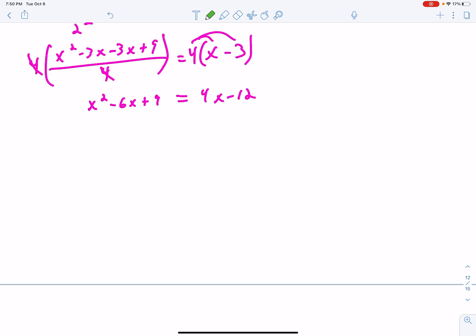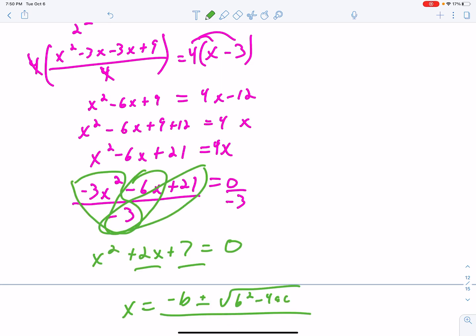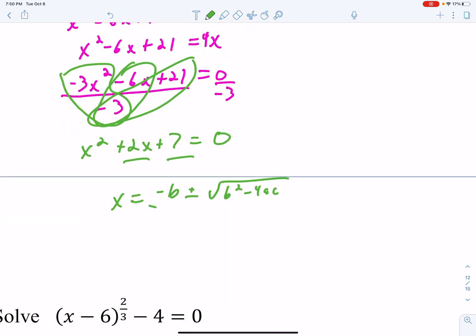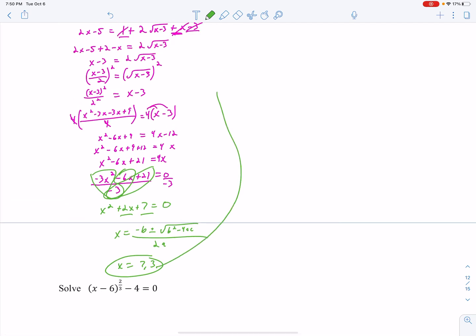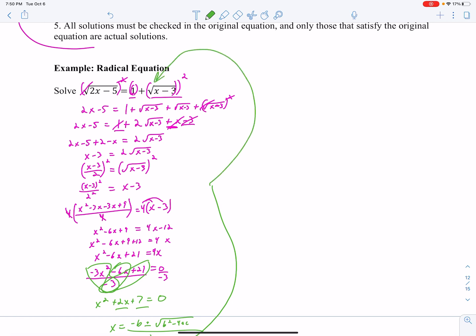I think I had it all right. Anyway, we'll continue this. All right, so all over 2a. So we plug in a, b, and c. And if I did my math correct, you can check it. I may be wrong, but check it. We should get x values of 7 and 3. And the way you know if you got it correct, you can plug in to the original statement up here before we did all this mess to it, and you should get balance on each side of the equal sign. So I apologize for that mess up there.